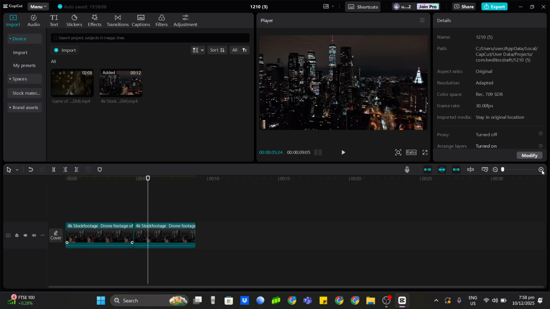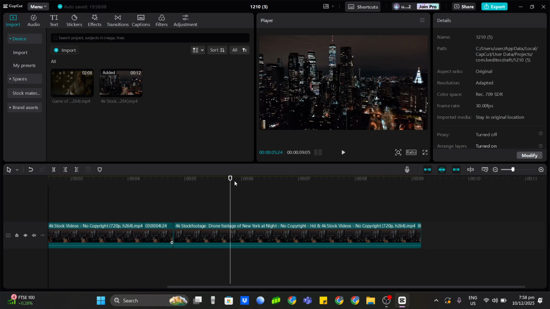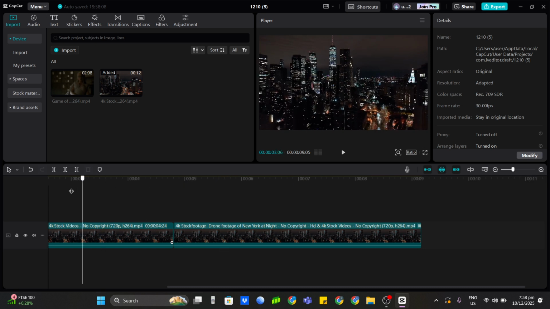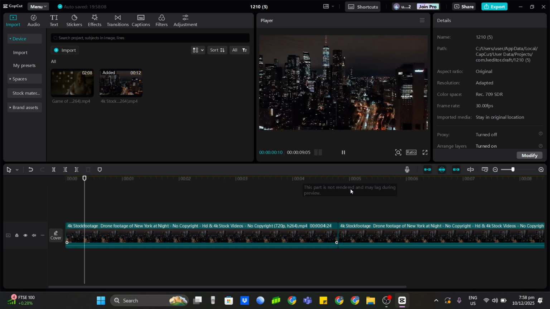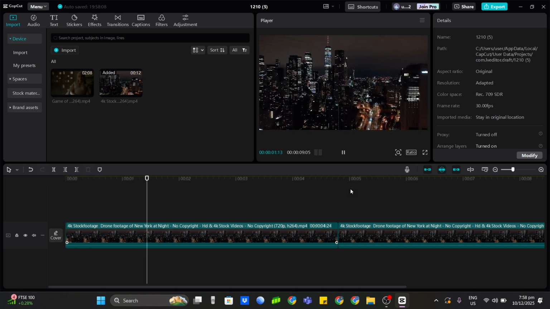After deleting, play over the cut to make sure the transition feels natural. If the cut is a little abrupt, nudge the split points a few frames forward or back until it flows smoothly. And if you change your mind, use undo to restore your previous state.